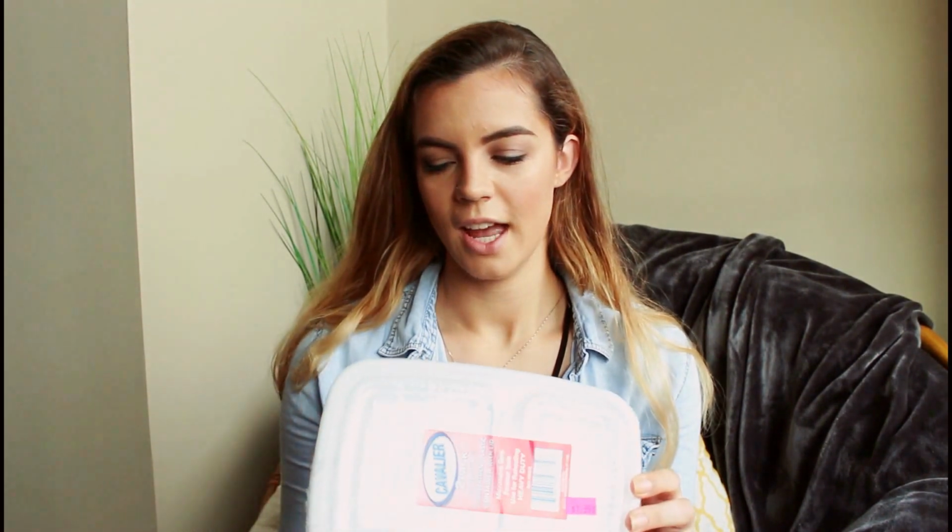And I like that it has the 2 compartments, because if you're going to do something like rice, you put that in the small compartment, and then your protein can go on top of the rice, and then you can fill the other big container with vegetables. Or if you wanted to use your salad container, fill the salad container with vegetables. And then you can do your protein or your grain on the big side, and a little side of fruit or something like that. And you have a really well-balanced meal.